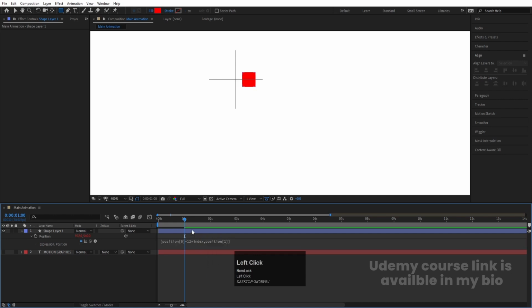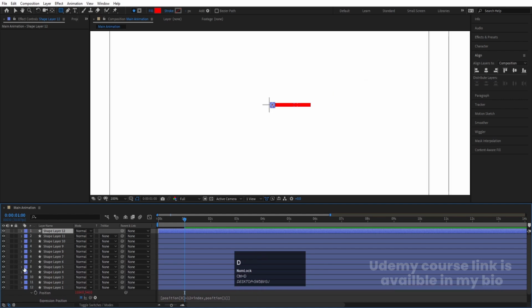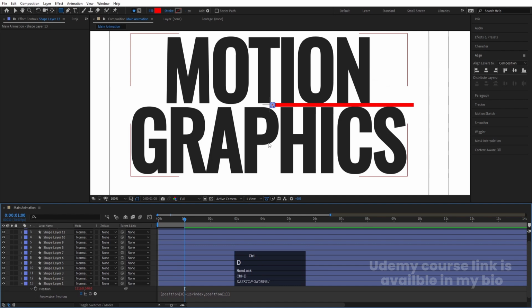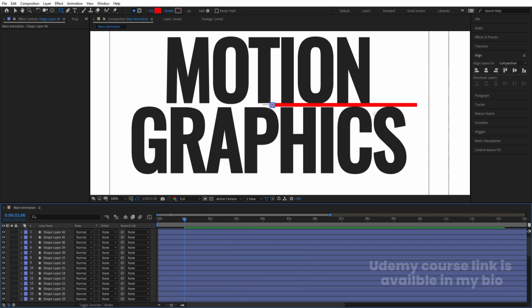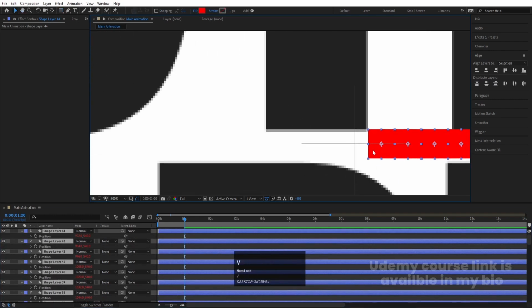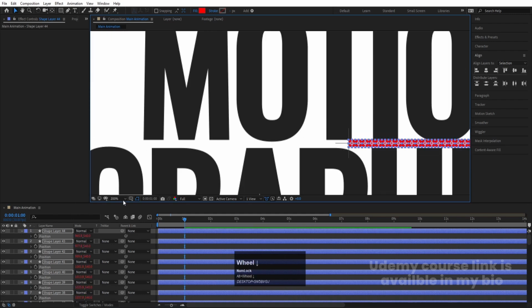Okay, like that. So what will happen, if you see, if I hit Ctrl+D again and again, it will create multiple copies. So let's enable our text layer over here, and we will create copies until it's going to cover the entire text. So at this point they are covering the text like that. Then select all of them, press P for position and press V, and by holding shift we will try to adjust them until this is properly going to touch over here like this. Okay, make sure that this point is touching over here. Okay, it's touching over here, so let's keep it as it is.